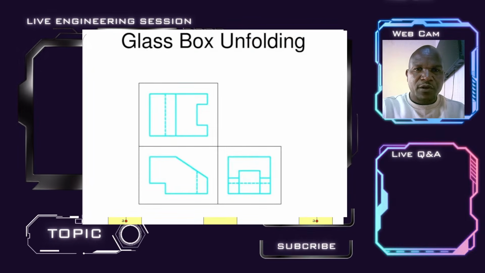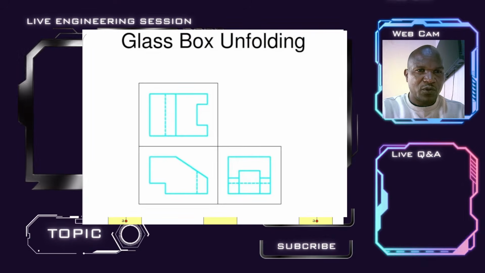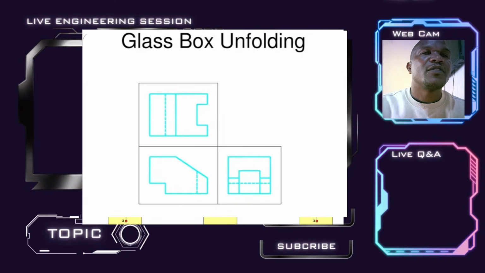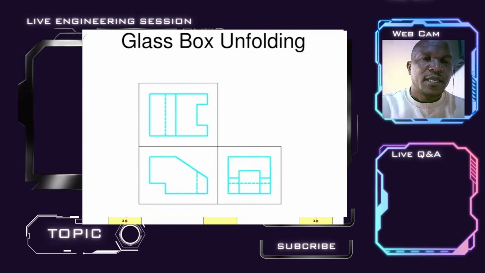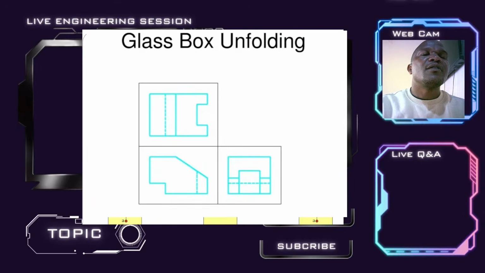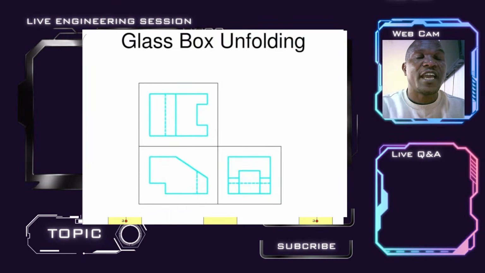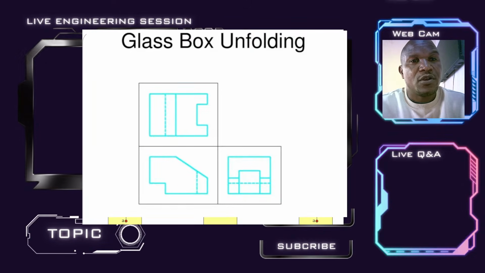Here we go. Now, what are you able to see in this case? Literally, you're able to see three views, multi-views, from the box. The single view that is up on top is what we call the plan, or the top view. Beneath it is what we call the front view. And on the right side of the front view is what we call the side view, and in this case it is the right side view.